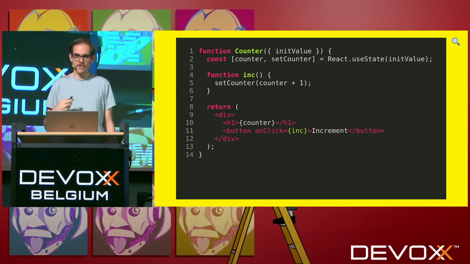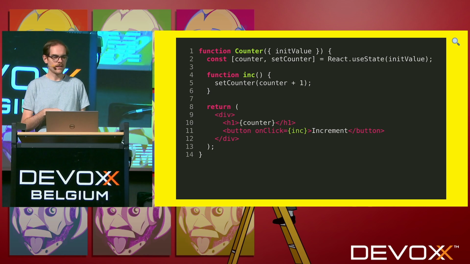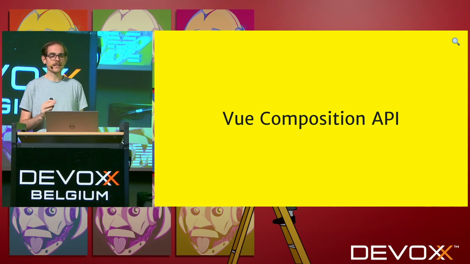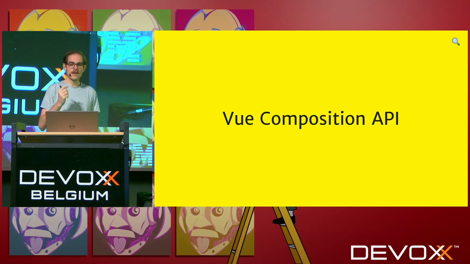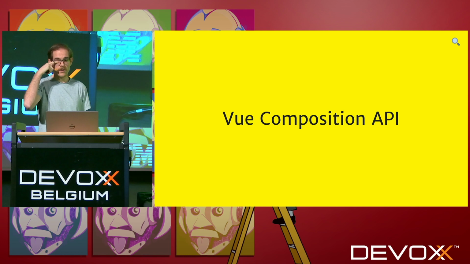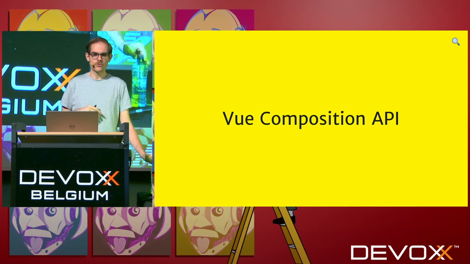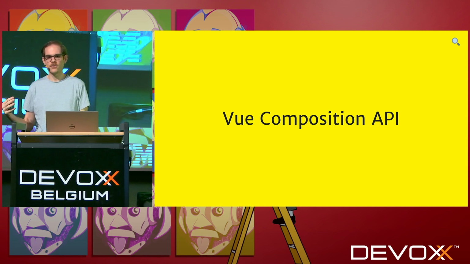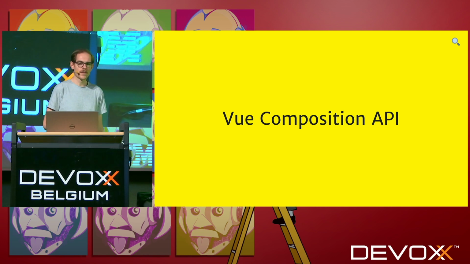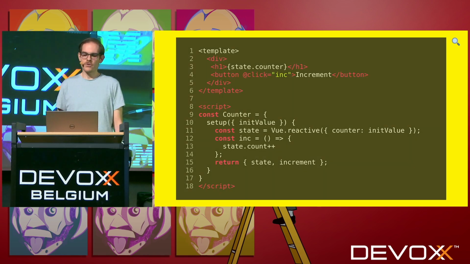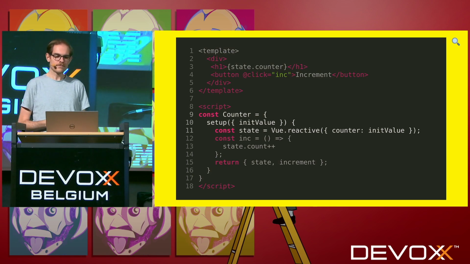And then another example of this transition away from classes is Vue. And this is actually an interesting example because Vue didn't have classes to begin with. There was a proposal at some point last year to introduce a class-based API to define components in Vue. And it was actually dropped eventually in favor of what they call the Vue Composition API, which is inspired by React hooks. It's actually a pretty similar idea if you look at the code.